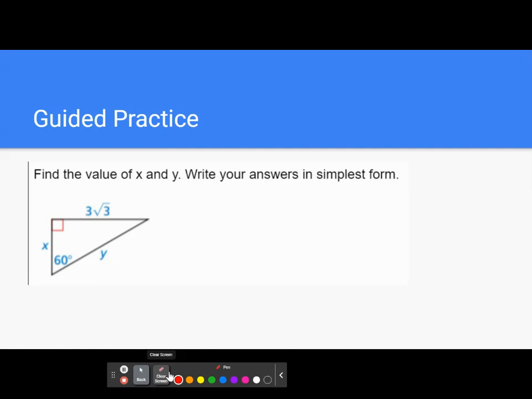All right, y'all are good? Wait. Will you show Dylan how to get the X? Because he did not do that part correct. You're good? You need to find Y. Oh, there's X and Y. Okay. As long as you know that's 3 square roots of 3 divided by square root of 3. So what's 3 square roots of 3 divided by square root of 3? What's left?